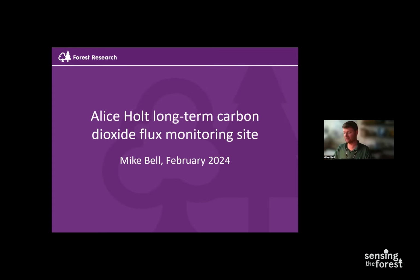And now we have a proper walk-up scaffold tower that's been there since 2012. This is all to get our main instruments above the canopy so that we can measure the exchange of carbon dioxide between the forest and the atmosphere. I'll go into a bit more detail on that in a couple of slides' time. But I wanted to give you a little bit of a tour of the tower before I move on. So I've got a video here, and there are some photos on the right of things you'll maybe see as I'm going up the tower. I'll start the video, and I'll pick it up when that's finished.